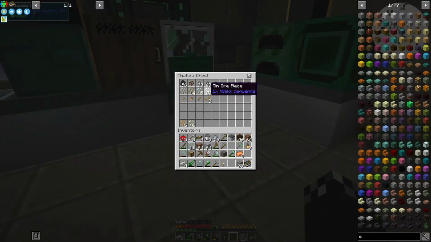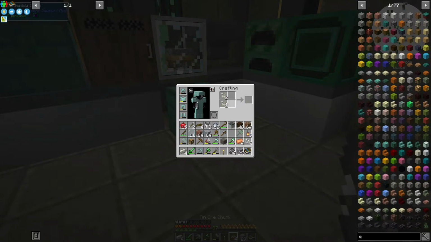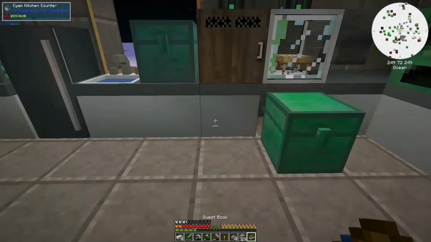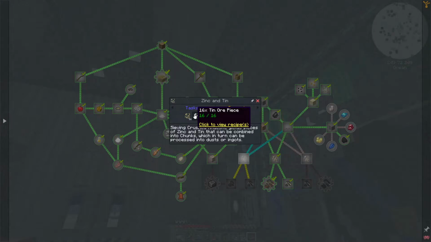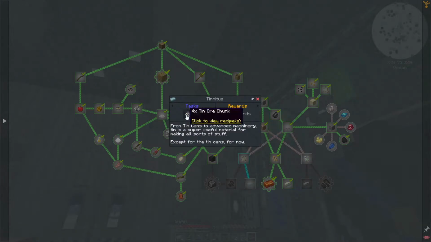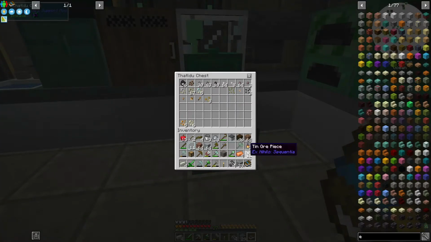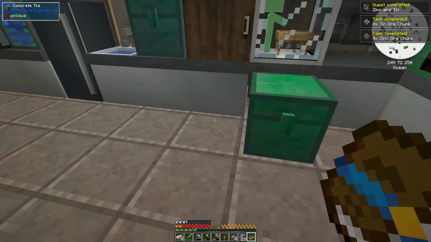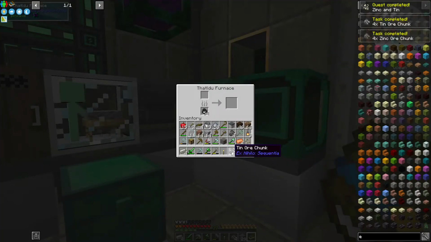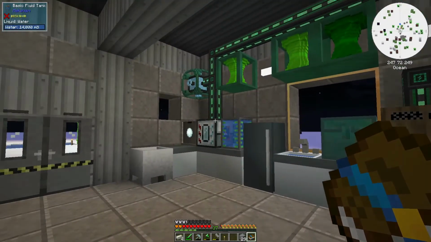How are we doing here? We've got 27 tin. Let's make our 4. Is that what I want for the tin? 16 tin. I'm going to have to hold on to it. So I need the zinc now. Oh, I've got enough zinc too. And then it got the 4 tin chunks as well. There's the zinc. So cook the tin up. We will cook the zinc up.